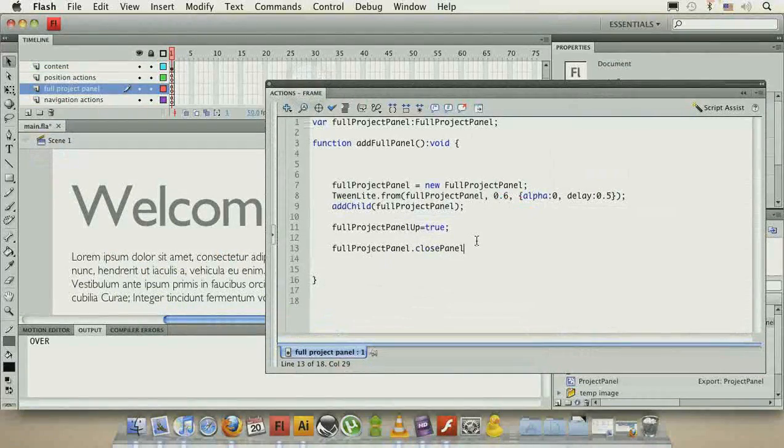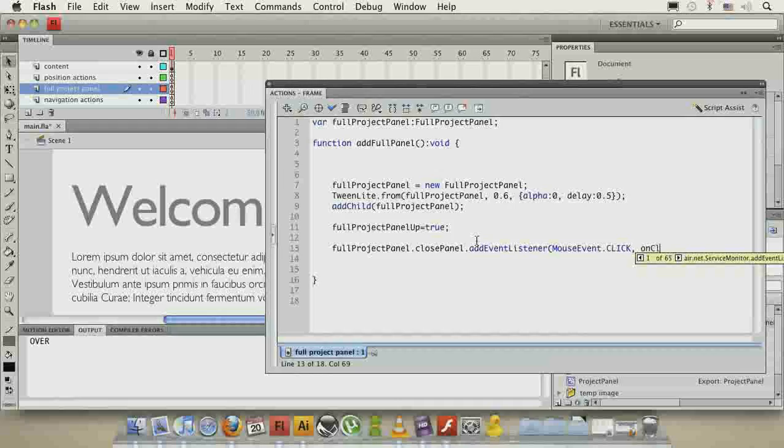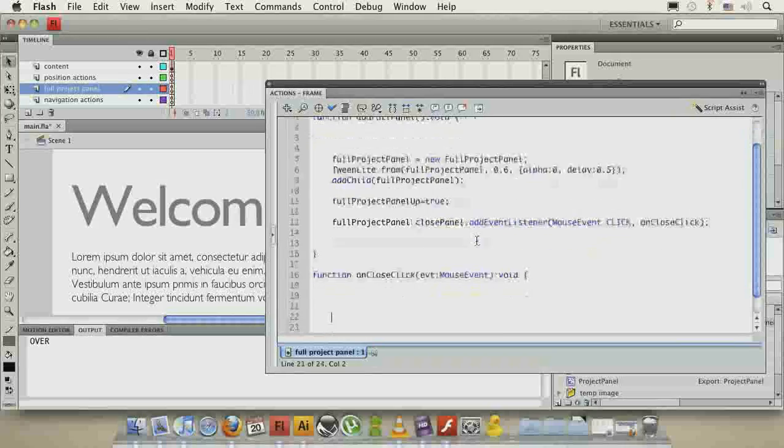And close panel dot add event listener mouse event dot click on close click, and let's create a function that's triggered by that.